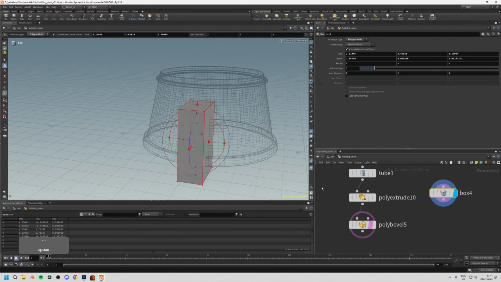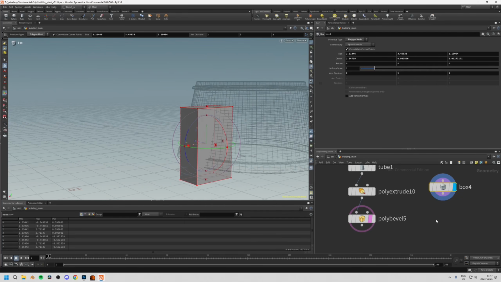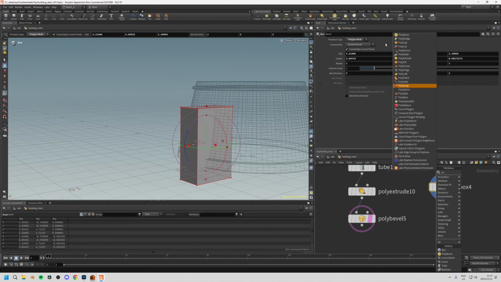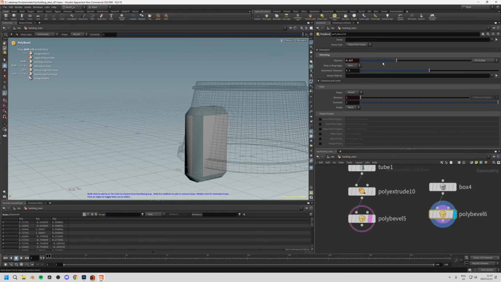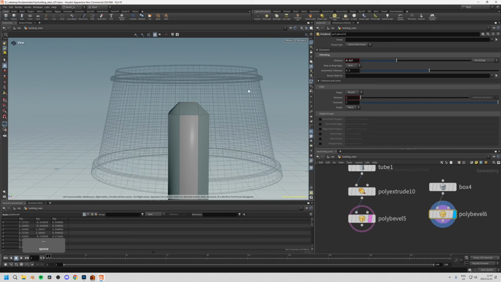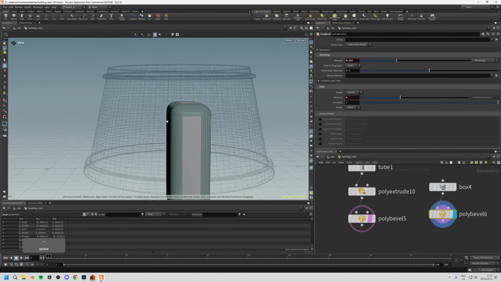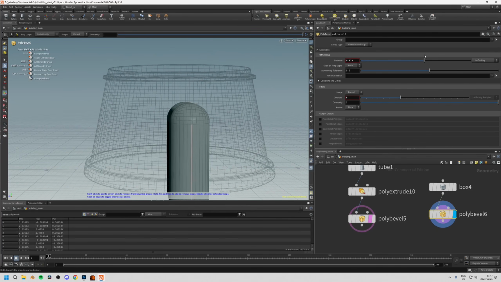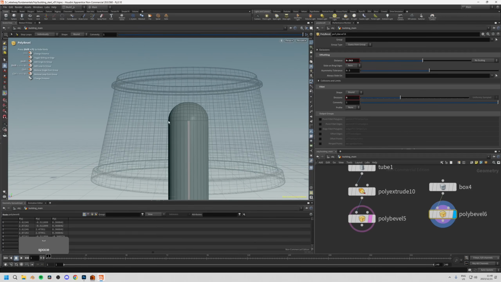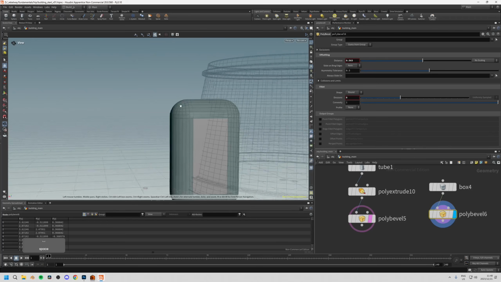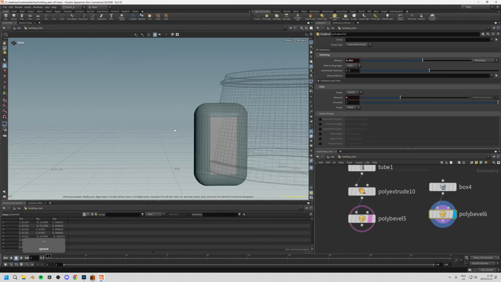Now we can just do another poly bevel here. I'm going to connect this up and view it. Now I can just increase the distance, and you see I've got this beveling all the way around, but obviously there aren't any subdivisions. As soon as I add a lot of subdivisions, you can see I'm getting this rounded edge, and just increasing it a bit more now, we can see we've got almost that shape. We've got this straight up edge and then this rounded top. I think that's a pretty decent solution.